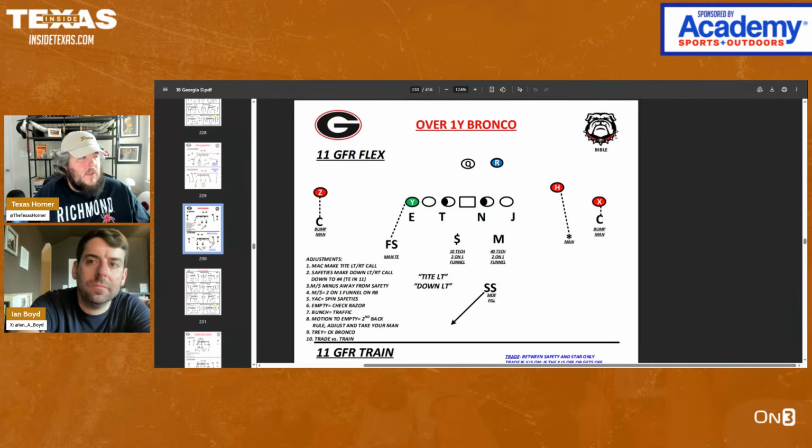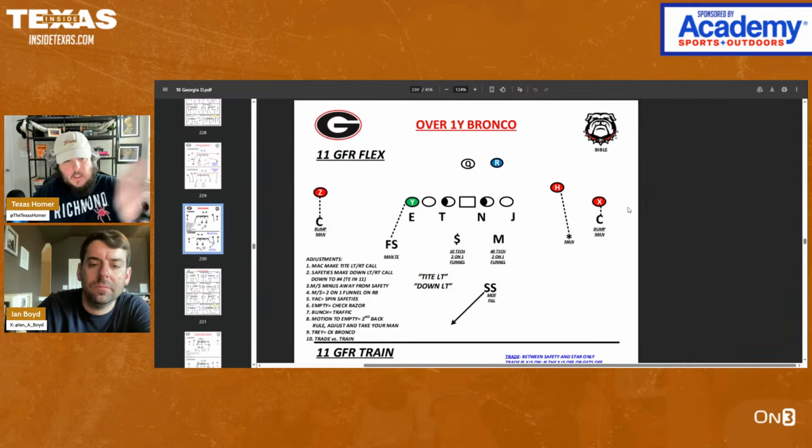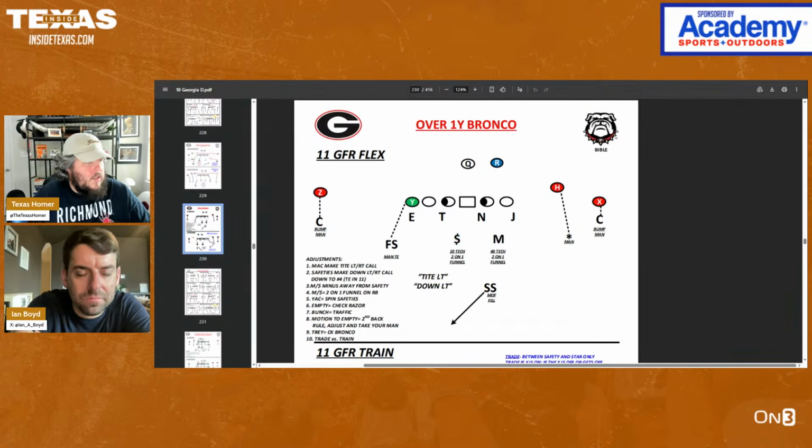All that means is if this running back up top goes to the right, the Mac is going to take him because he's to that side. If the running back goes to the left of the screen, then the money is going to take him because the money's to that side. So they're playing 2-on-1 on the running back. Whatever the running back does, he'll get picked up by somebody. Then you're still going to have a man tight end with this free safety dropping, and you're going to have the strong safety drop back.